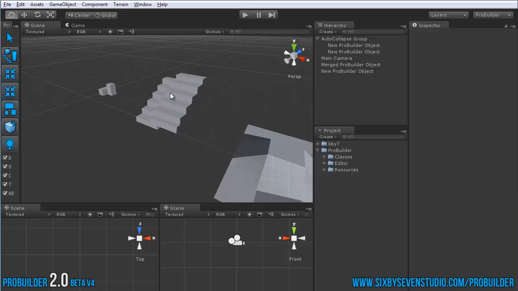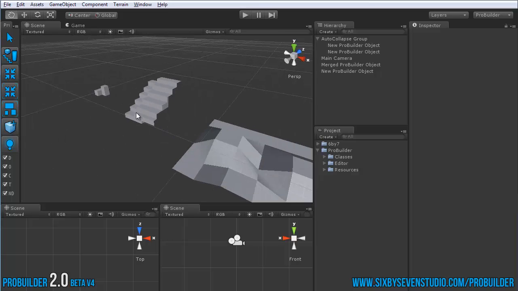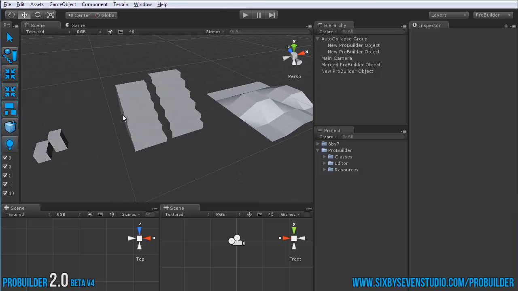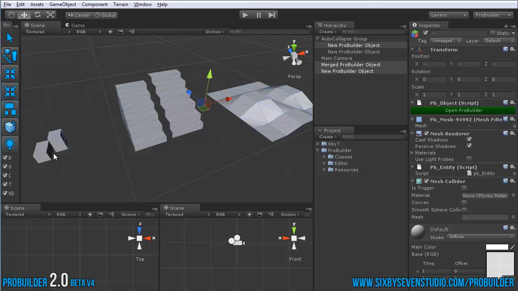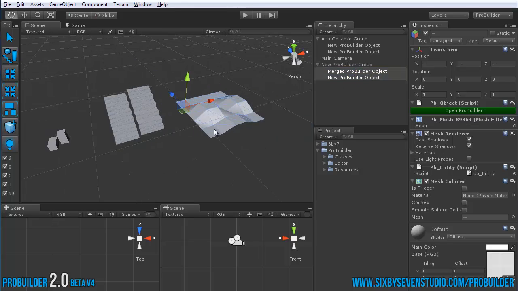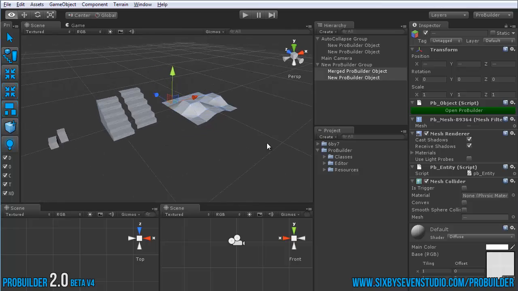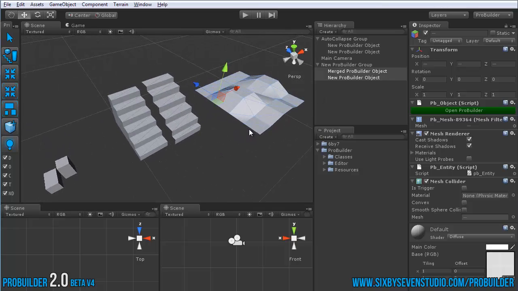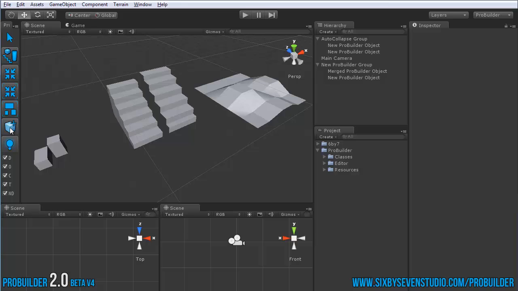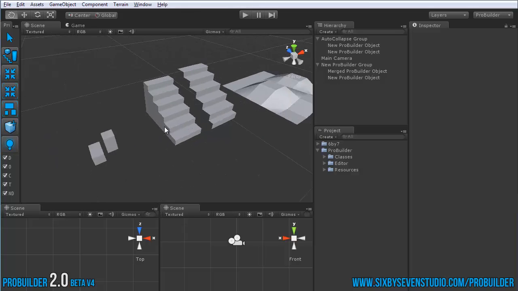So the last button we have, or third to last, that's what I get for jumping into these videos too quickly. The third to last is the group. Simply take a group of objects. Let's just grab these and hit the quick group, and it'll knock it down into a group that you can edit or rotate or move all as one. It's just a handy feature, saves you some time when grouping things. There's also the make a prefab button, the same as before, and the light mapping button, same as before. This makes sure that your UV2 channels are all updated just right before you get into it.